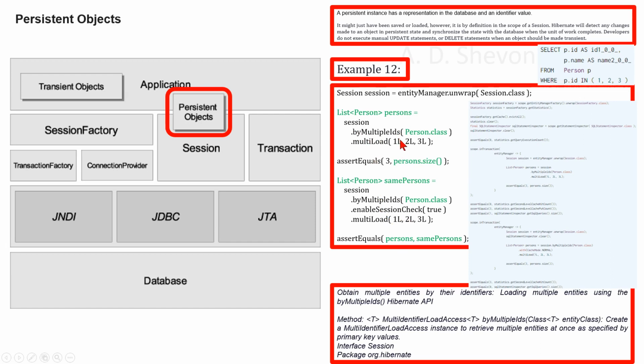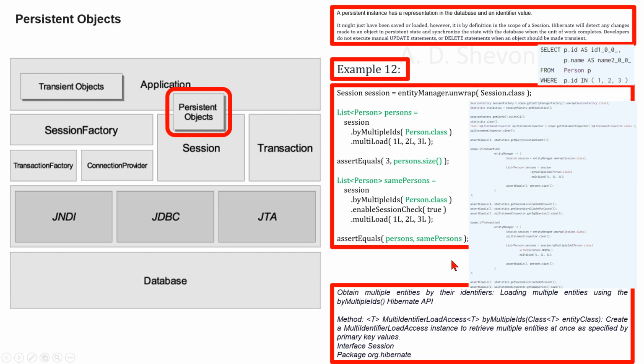If you want to load multiple entities by providing their identifiers, calling the entityManager.find() method multiple times is not only inconvenient but also inefficient.